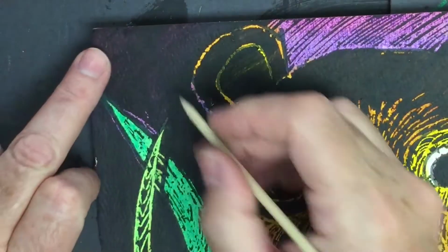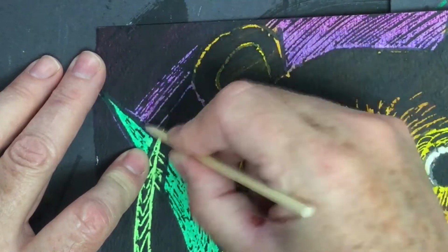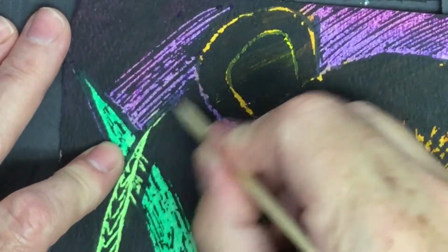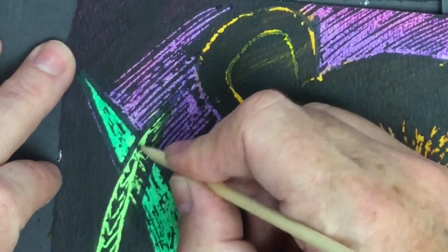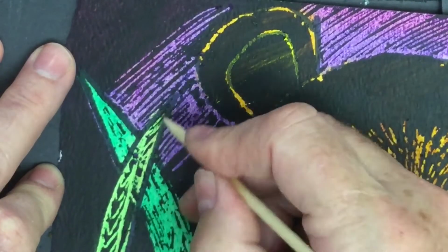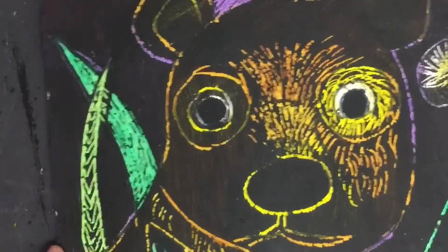I'm going to give you a close-up of the background direction. I'm doing it in one horizontal direction, and I do it several times on top of each other. Let's even get closer. And then you notice how it's revealing some of this leaf that I missed. I just go back and trace the leaf edge to bring back the black line of the leaf. I'm going to finish scratching this off and then I'll show you what it looks like when I'm done.